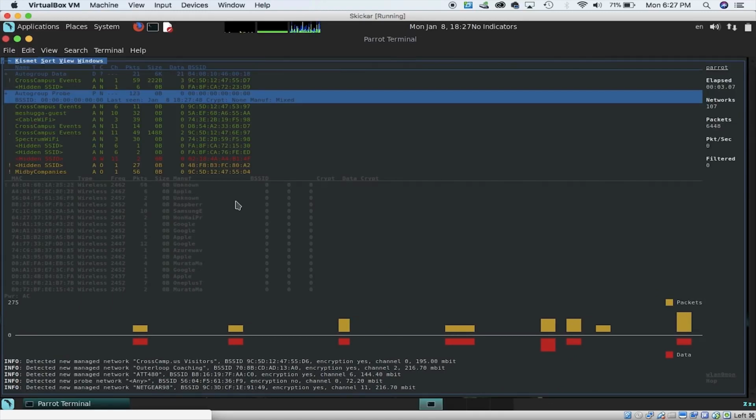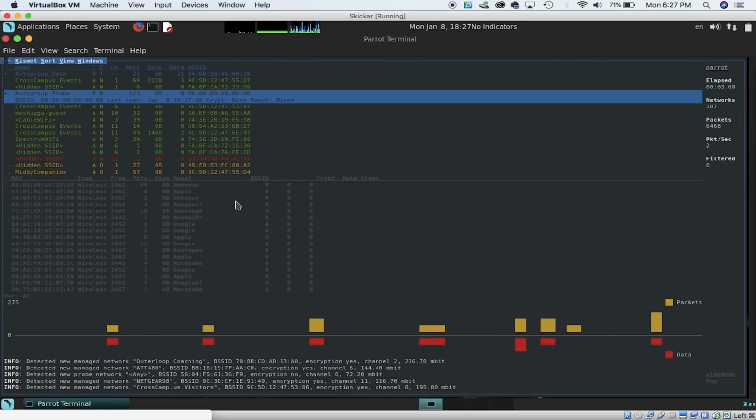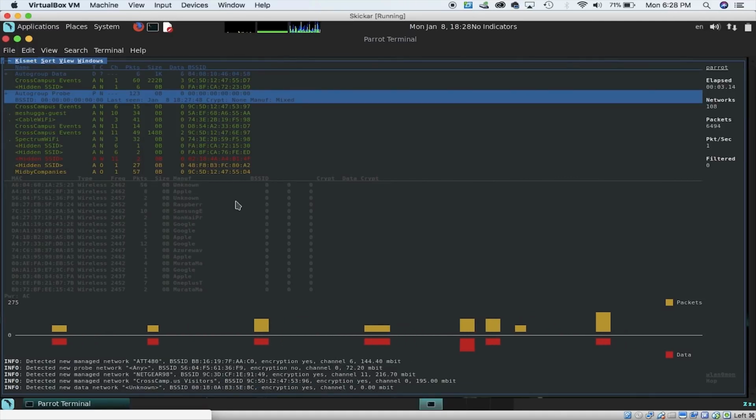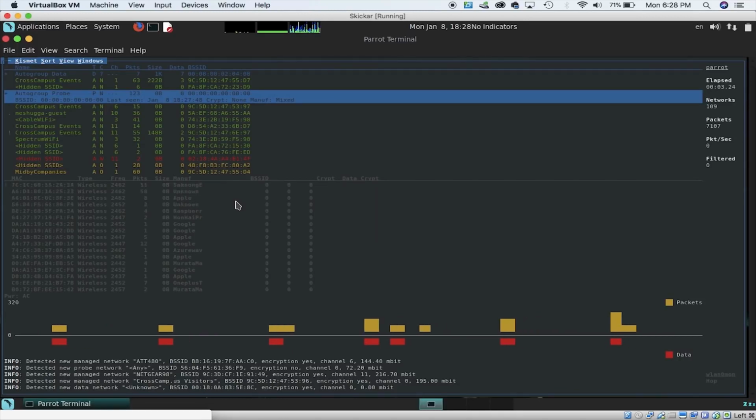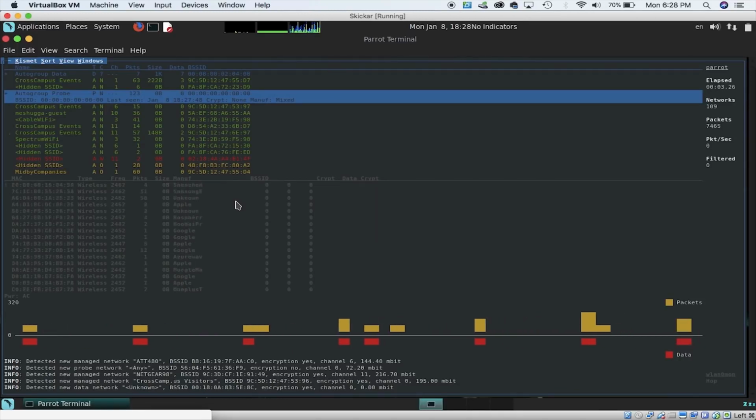So this is a way that you can get started looking into the world around you without having to have any actual eyes on the target. You can start to learn not only when people are present and when they are doing things, but you can start to distinguish the way that devices and networks interact, so you can learn how these things are set up in the first place. So again, this is all just done with a simple wireless card.